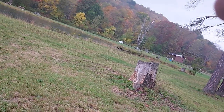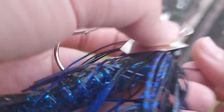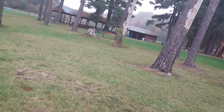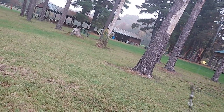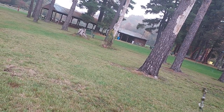Okay, so see, I like to cut off my, so whenever I'm cutting off a lure to put a new lure on, I usually cut off the knots, because I see some of the people with, like, knots all over here. Oh, it's starting to rain a little harder. Never mind. I'm gonna go do this under the pavilion. It's just kind of lit.